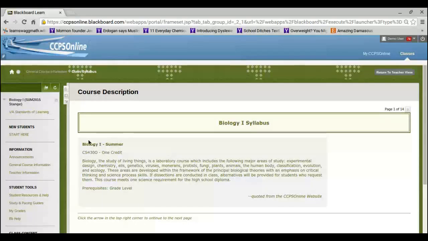Now, once you open it, it'll either talk about honors biology with a description of the course or biology 1 with a description of the course. Now, navigation buttons are right here to the top right, and there are 14 pages, as I said. Now, if at any time you want to go back to the announcements page, you can click on the little house button here to go back home. But instead of doing that, we're just going to click back, which you can also do.